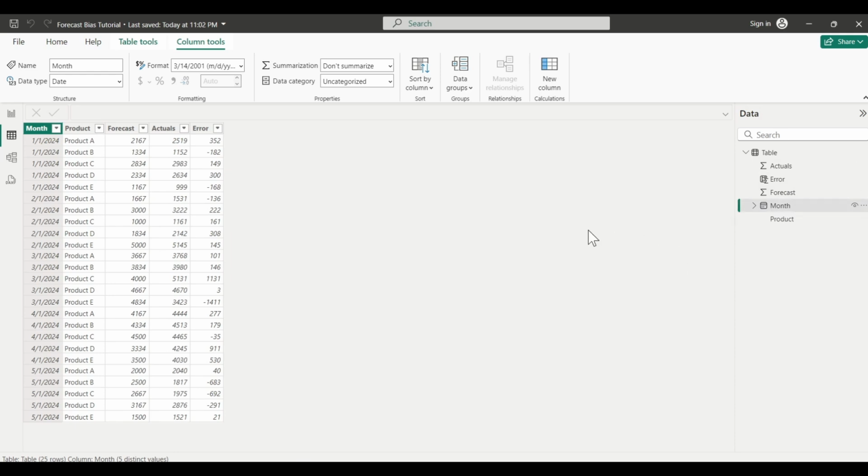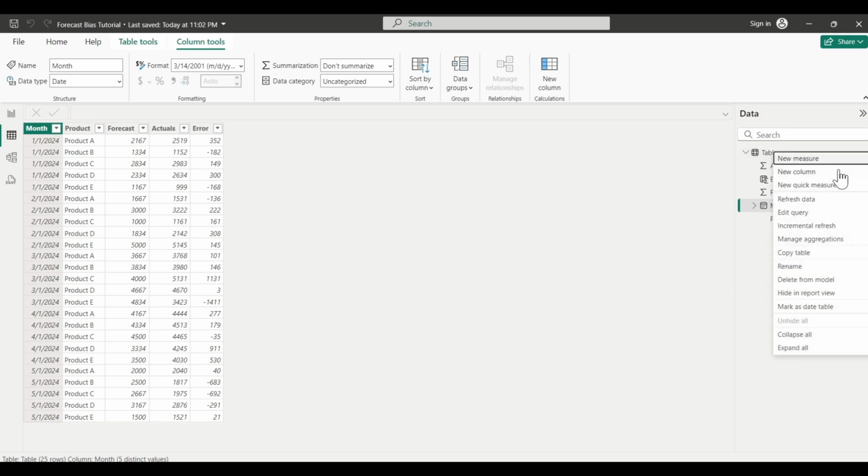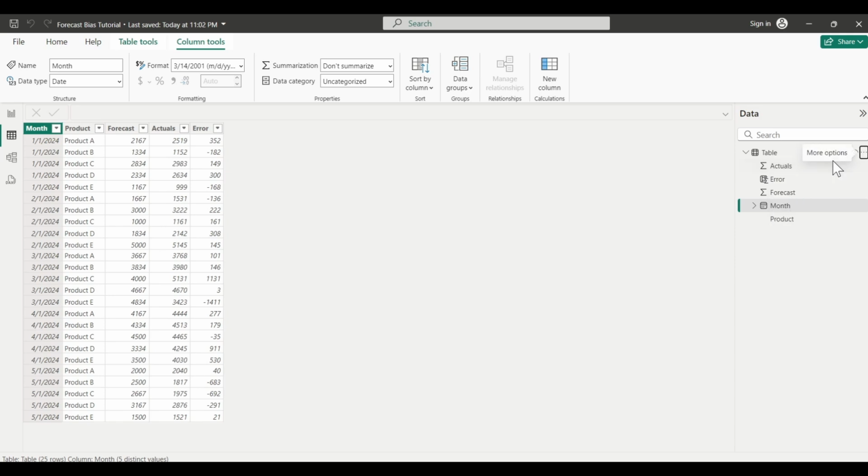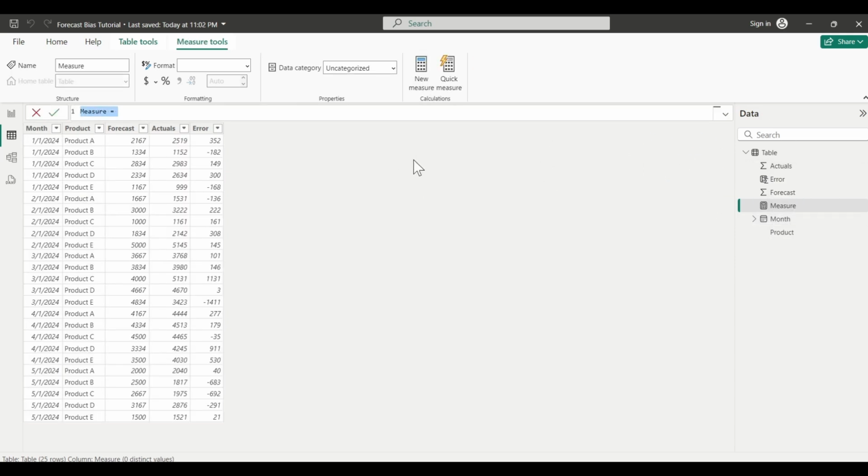So here now we'll create a measure, and we'll name it, let's say, measure actual. Let me explain why I am going to create this measure. Here we have already got this actual column, but this column is in column format.